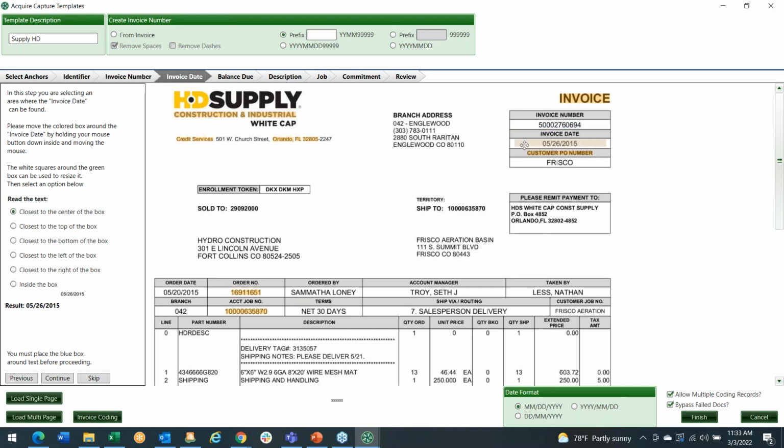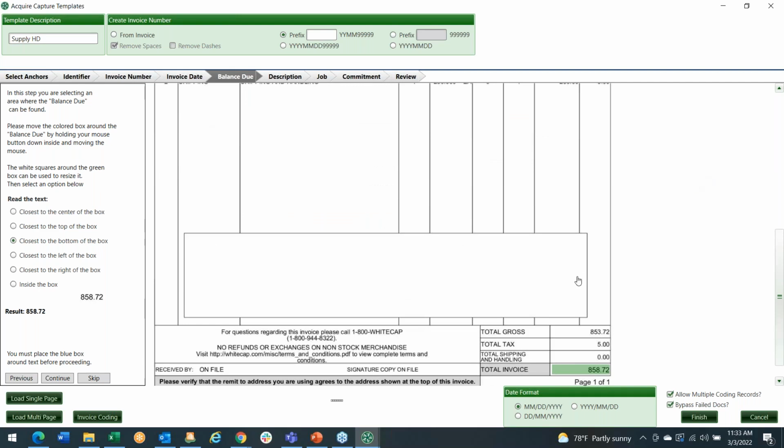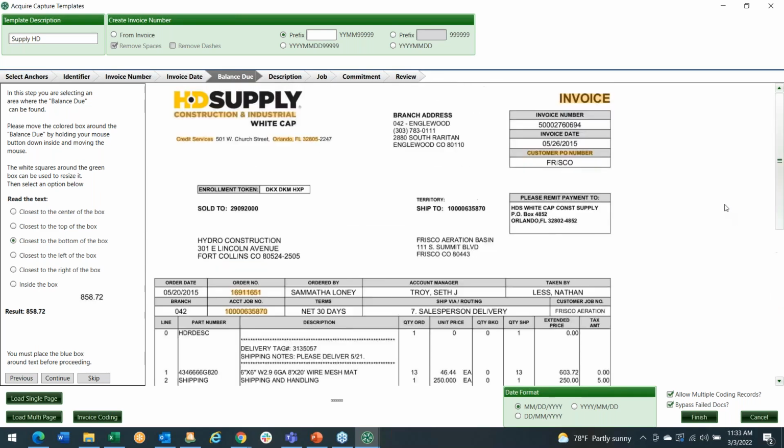Same thing with invoice date, highlighted here in gray. The balance due, which is down here a little bit further, highlighted in green. So it's going to find the total invoice amount. That's going to become the balance due. If you wanted to retrieve a description from something on the invoice, you can do that as a default.